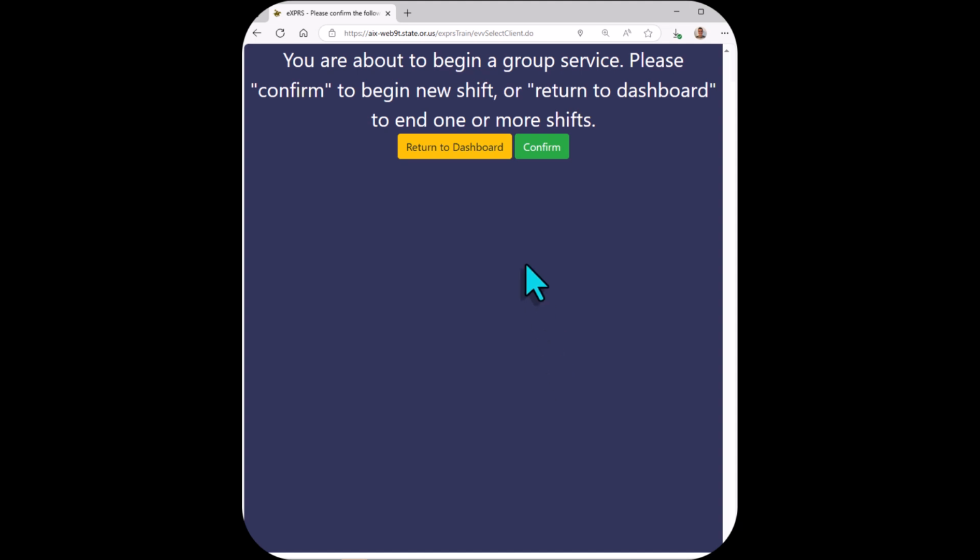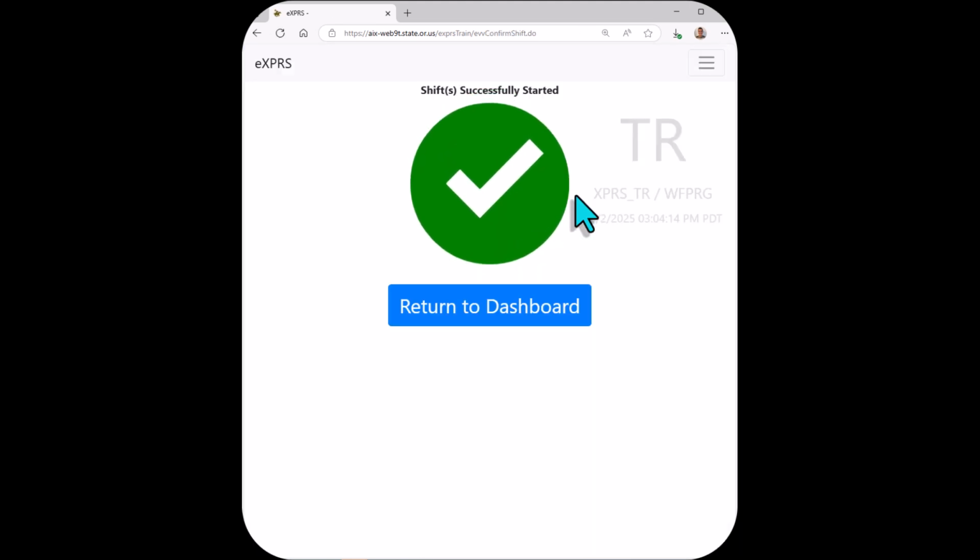Now at this point, I see another reminder here that says, you are about to begin a group service. Please confirm to begin the new shift or return to dashboard to end 1 or more shifts. So in this case, I'm going to select Confirm because I'm starting group services. And just like before, I get the green check mark that says the shift started successfully.